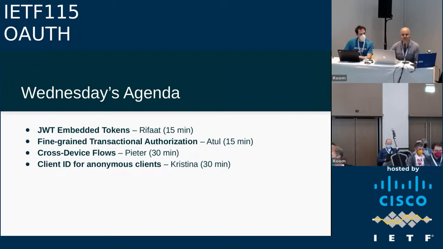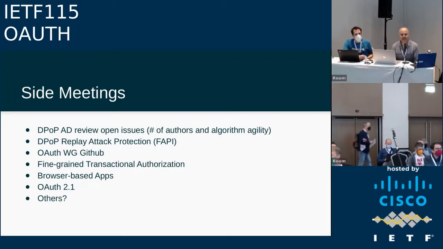So that's for Monday. For Wednesday, I'll be talking about JWT embedded tokens. Atul will be talking about fine-grained transactional authorization. Peter will be talking about his new draft that he submitted recently, cross-device flows. And Christina will talk about the client ID for anonymous clients. So that's for Wednesday. Side meetings: DPoP AD review.